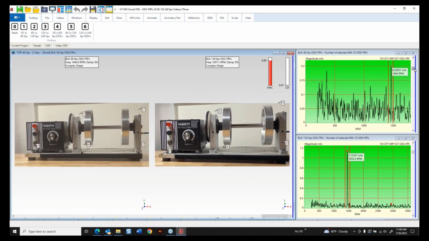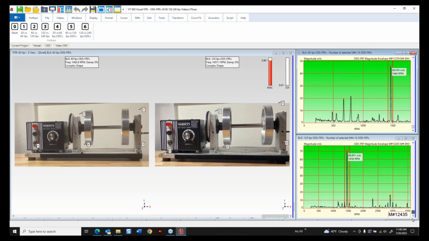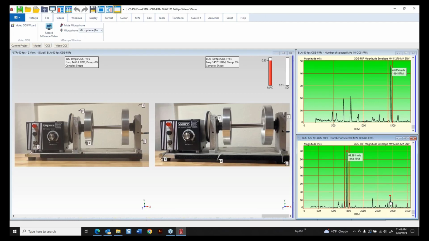Now let me scroll down here. We already saw those. And now we're starting to see the second order show up in the 120. I got an order cursor on here. And the 60 frames per second says the running speed was 1460.